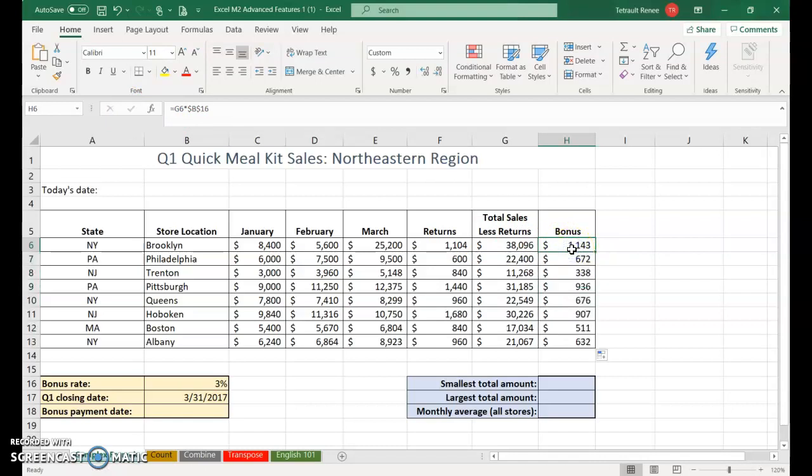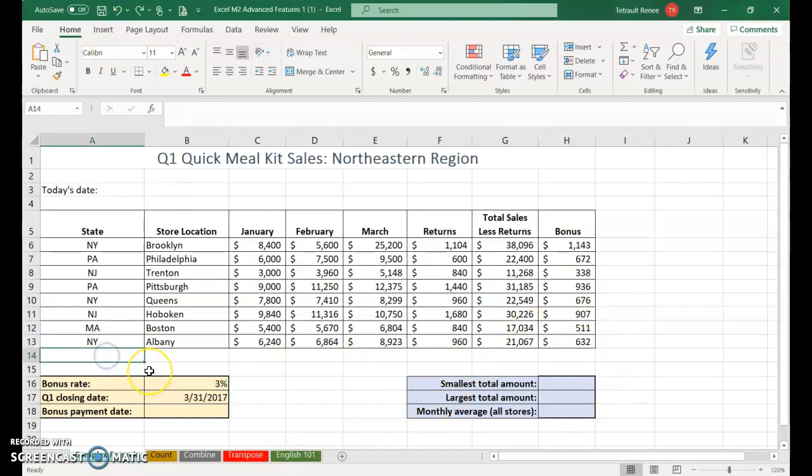And if we look at the formula, it'll be G6 times B16, G7, B16, G8. So it changes, so they're all B16. And this would be handy if you had a lot of rows to worry about. Now, if you wanted to change the percentage at the bonus rate, if I wanted to give them 10%, I just type it here. When I press enter, all the bonuses are automatically adjusted. But I'm just going to undo and keep it 3%.